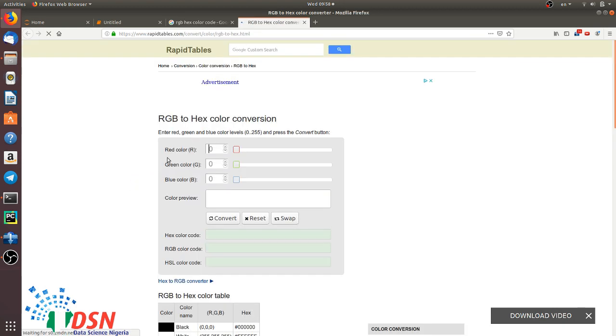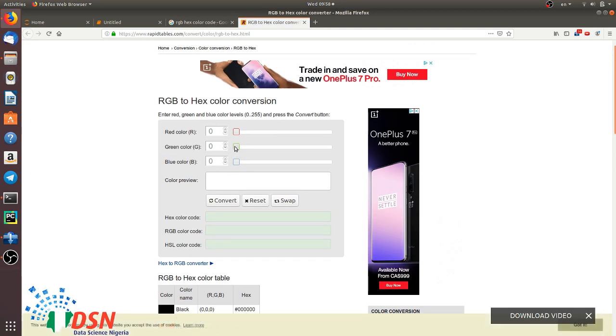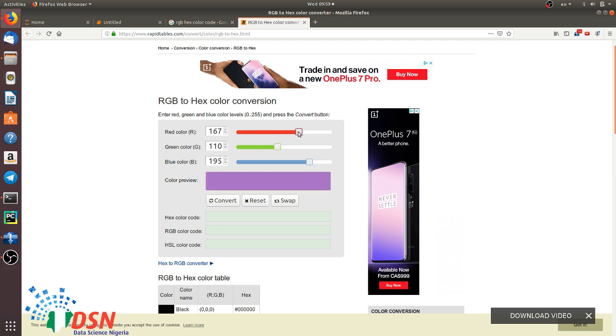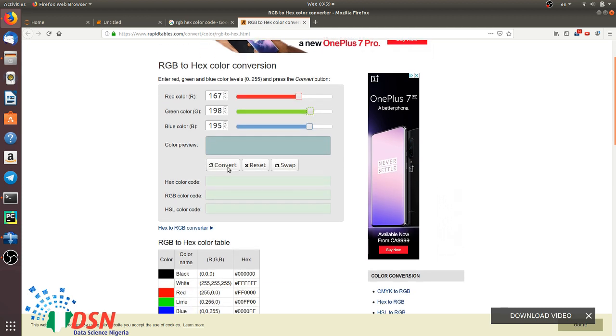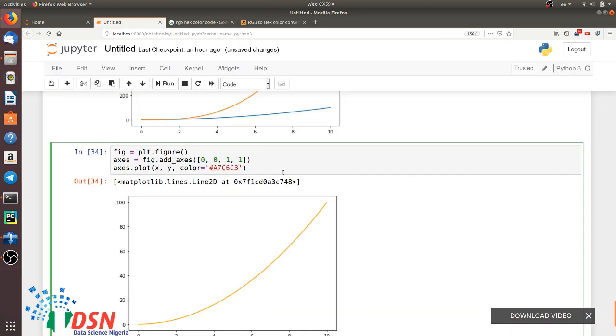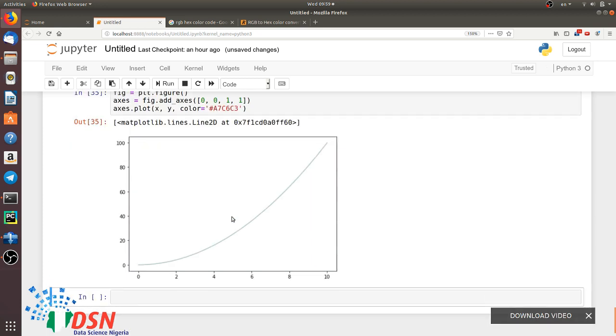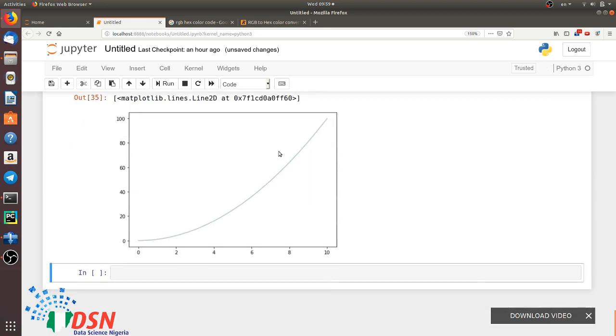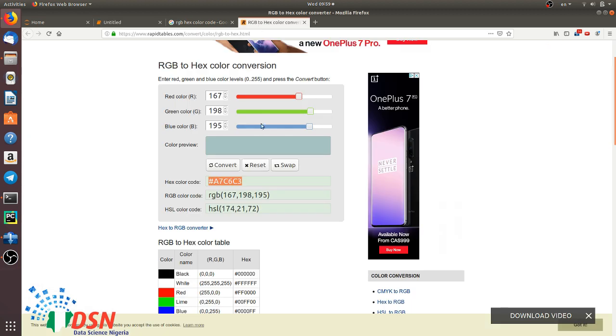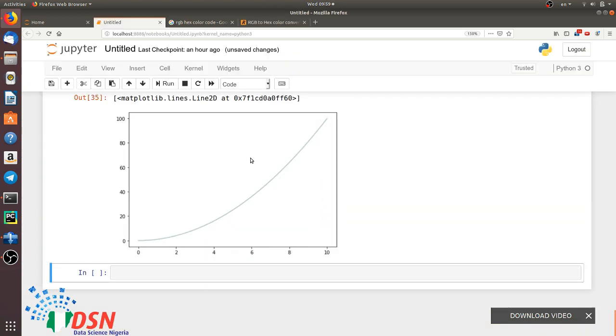And so let's say you want to have something like this color. Now when you click on convert you could get the hex color. Now I will copy that in here. Now you could see that I have the same color as this in here.